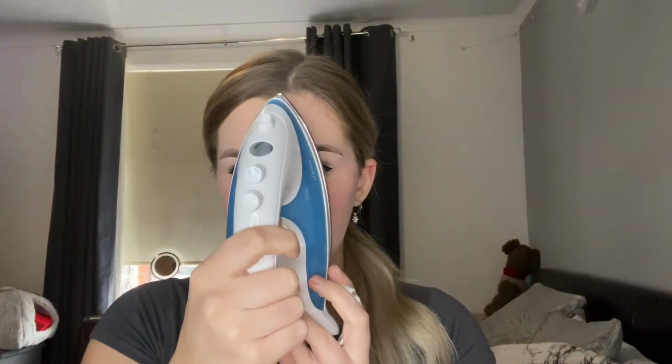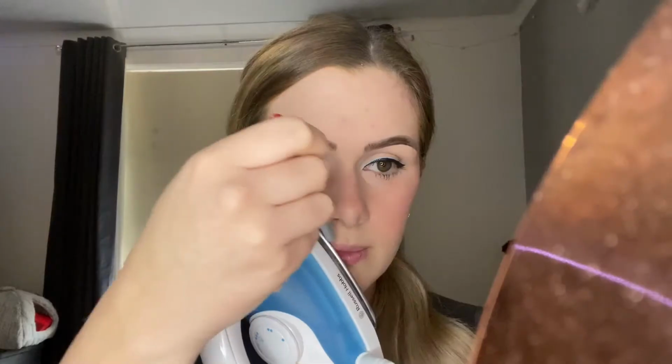So let's get going. I feel like I've seen people do it here, but I kind of want to do it here, sort of like over here. So I've got this red pencil and I'm going to lightly draw around this. Okay, I'm happy with that. Right, so you can see a faint outline there.